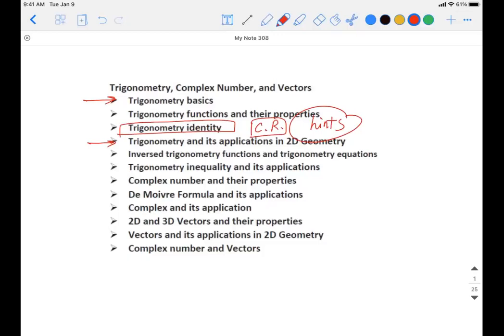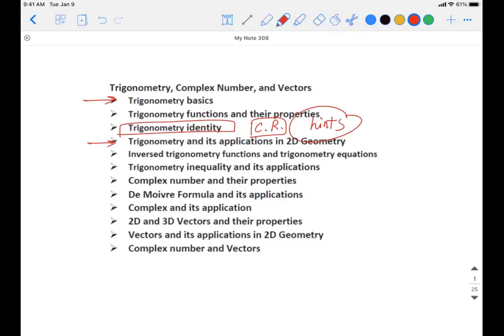So the trigonometry way is something pretty much in the middle. You have the pure geometry way, using theorems, similarity, and so forth. Or you can use the 100% algebra way, right? Or something in the middle, you can actually use the trigonometry way. We're going to talk about that in today's lecture.